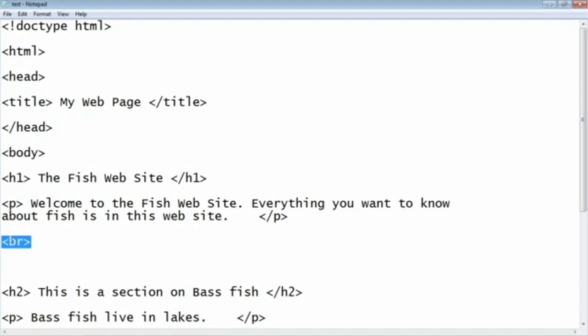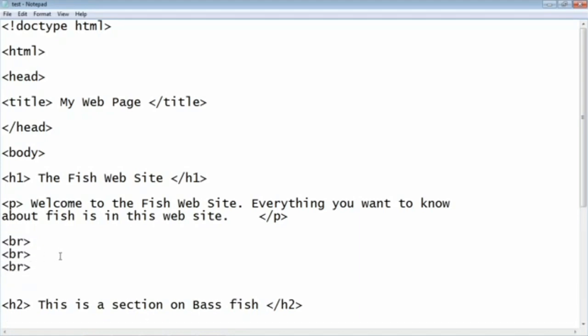And we can go ahead and copy and paste these. Now, you will remember in the introductory video, I talked about empty elements. And an empty element does not need a closing tag. So we can just put these in here and not have to close them. And the reason is because we're not putting anything in between these, as we are like in this paragraph tag. We're just saying, hey, do a line break here.